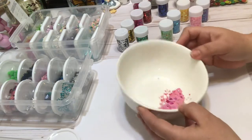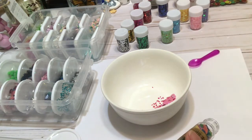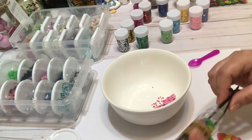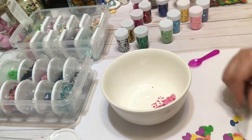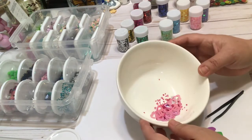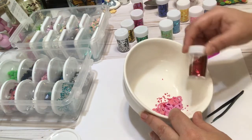And so now I'm going to be looking at what else I can add to it. Added that BeeBeeCraft hot pink hearts, the little tiny ones, and I really love those little tiny ones because they really do complement a sequin mix. And maybe it's not that difficult to find those little bitty ones, but I really don't know. I haven't really checked, to be honest with you, so I couldn't tell you. But I know that because of the other sequins that I have, I did not have anything like that, and I do think that it added more texture, more color, and more pizzazz for sure. So I really enjoyed that.